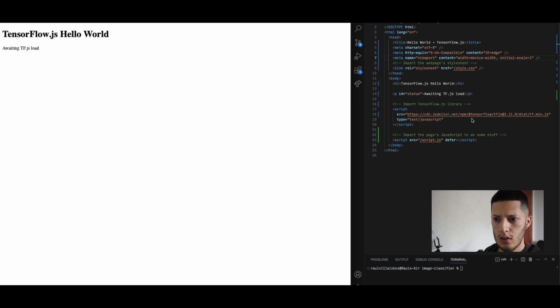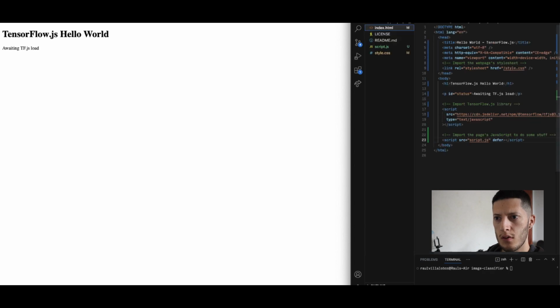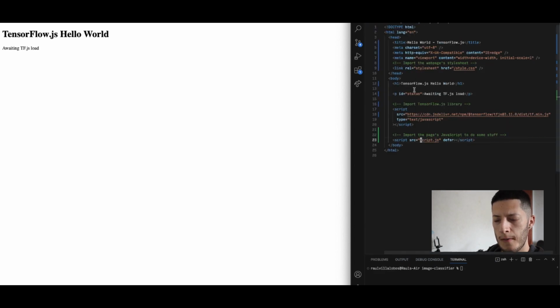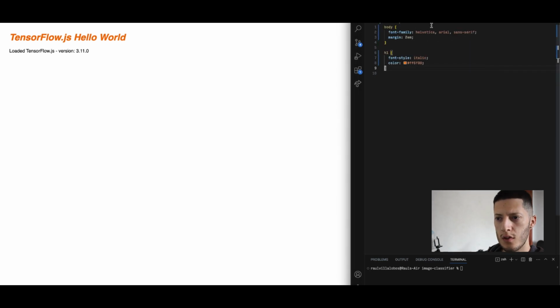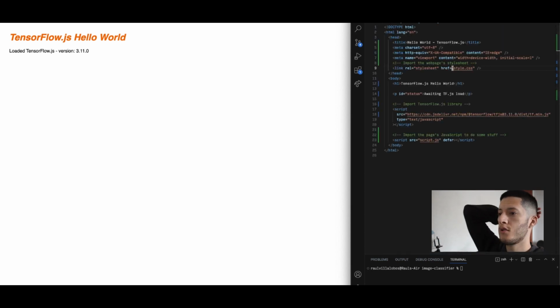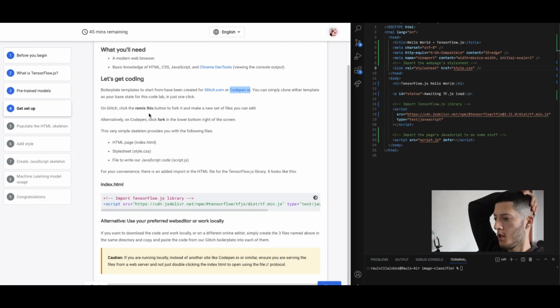Style CSS script. Actually, let me take that off. Script. Is that what I have it? Script.js. Style sheet. And that should be it. Alright, let's see if it loads up now. There it is. Oh, does it load from here? TF. Oh, okay. It works. Alright, well, let's get started on it.